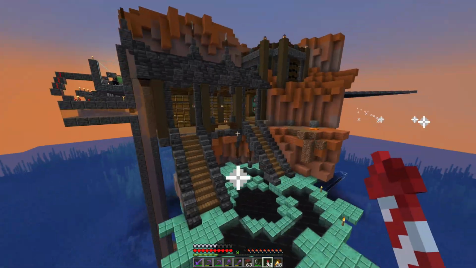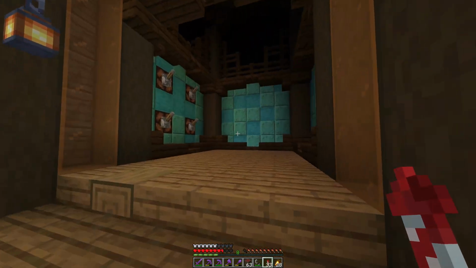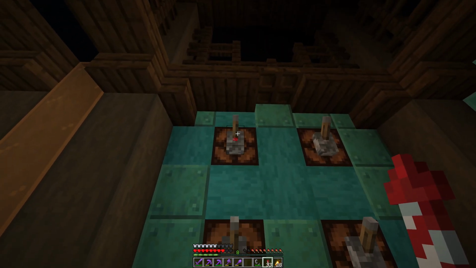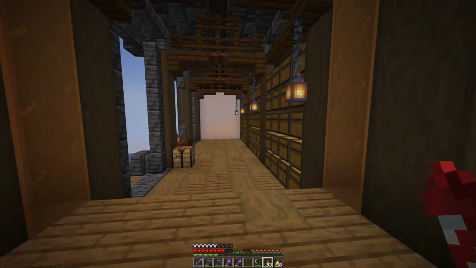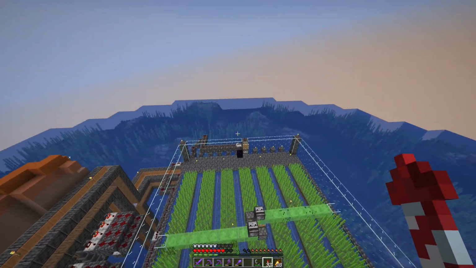But what we have around here is, oh, okay, don't fly into that. We have this little control panel area. I haven't put the signs in yet, but this one toggles on and off the sugarcane farm, and this one toggles off the creeper farm. So now if we go over here, this is all working now.